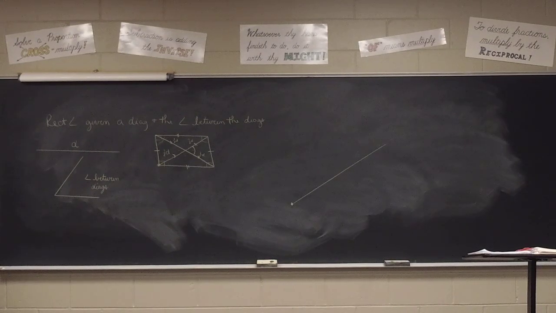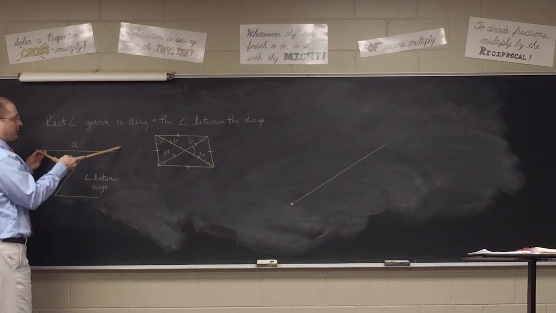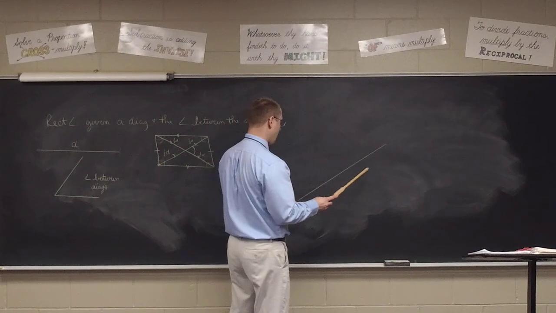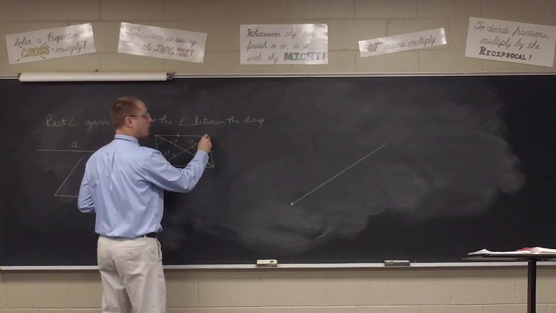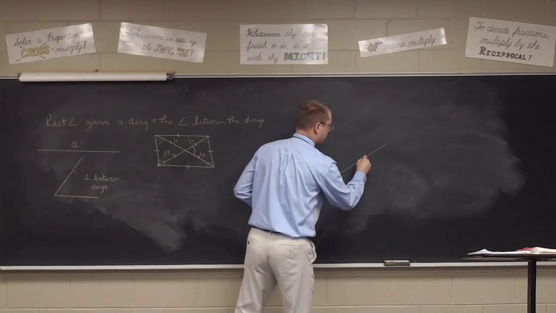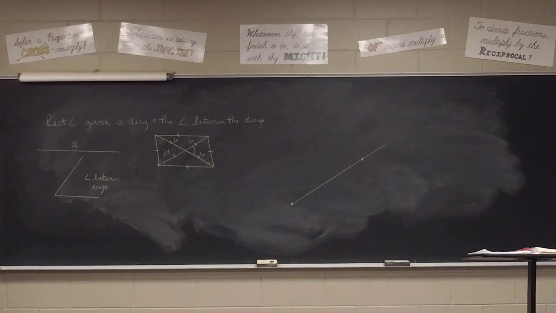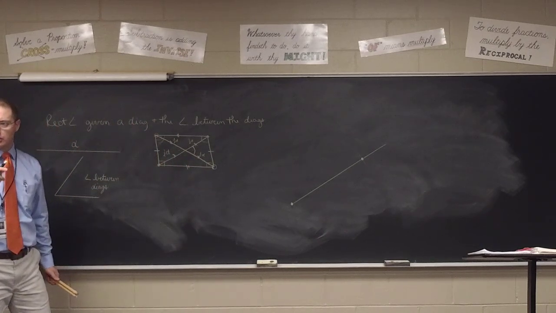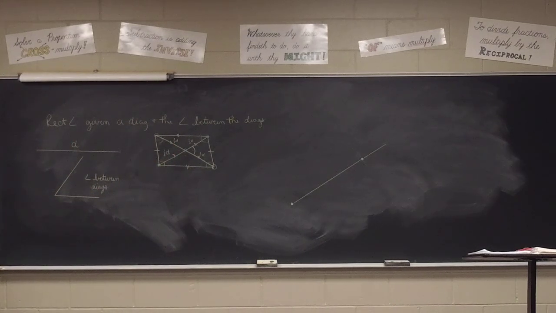Kendall, what do you think we ought to do? I'm not sure. There we go. You put the point of the compass on the starting point and you mark it off on the line. Because if nothing else, Kendall, this gives us this opposite corner up here. Now I've got two of my vertices. Again, do you see the emphasis is always on find that other point, find the key points in the picture. So I don't know this point yet. I don't know this point yet. And I would say there's one more really key point to know. Yeah, the very middle would be another good point to know. Thoughts on finding any of those three remaining important points?